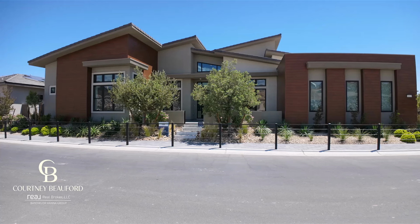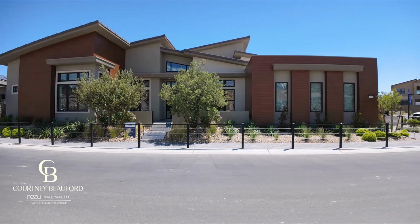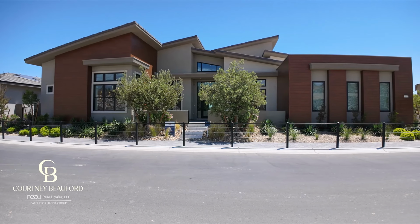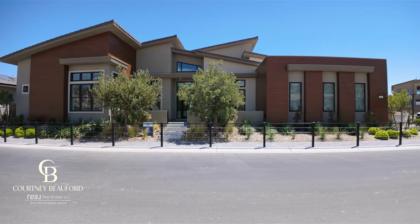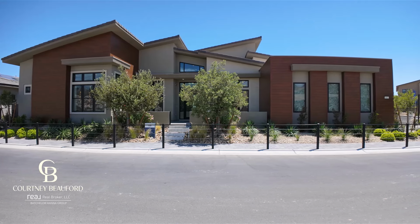Behind the garage door, you're going to find a soft water loop, a tankless water heater, a Wi-Fi operated garage door opener, as well as other smart features in the home itself, like the thermostat. This home is Energy Star certified, which is a big deal. That means it runs efficient, which will save you money on your utilities, and who doesn't love that? Your front yard landscaping is included with the pavers and your drip system. In the backyard, you'll also have pavers underneath your covered patio as well.